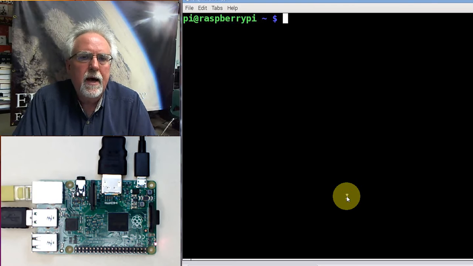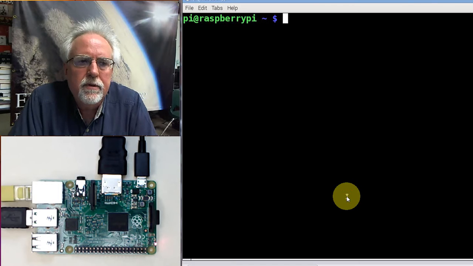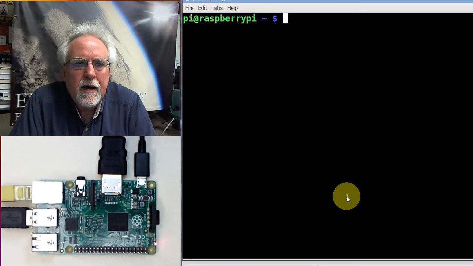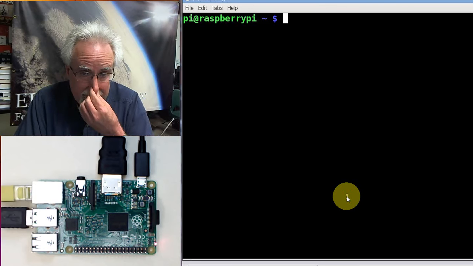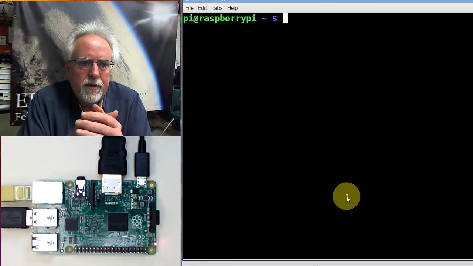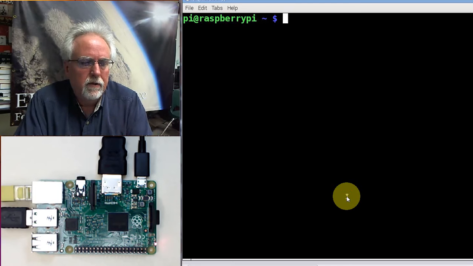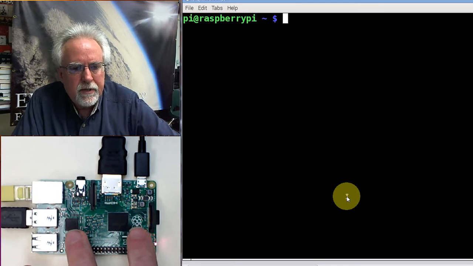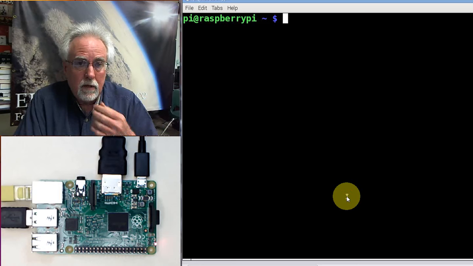We are learning the Raspberry Pi, and we are learning how to use the terminal window and the command line on the Raspberry Pi in Linux. Hopefully you've been with us through the first 6 lessons, where you've learned where you can get your equipment, the things that you'll need in order to follow along in these lessons.